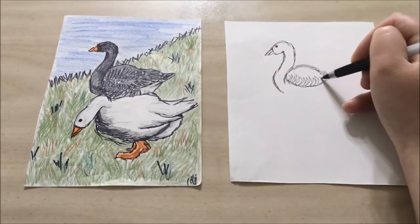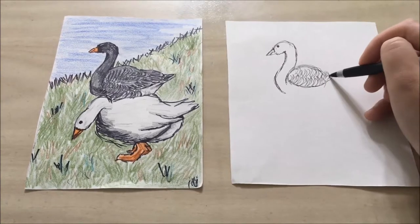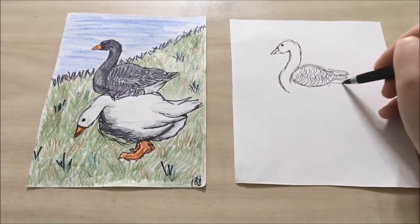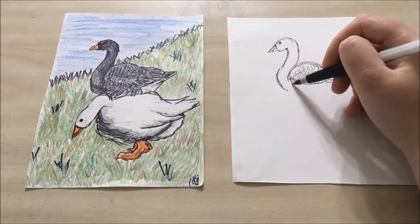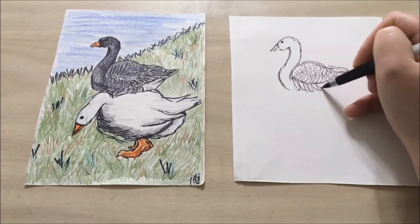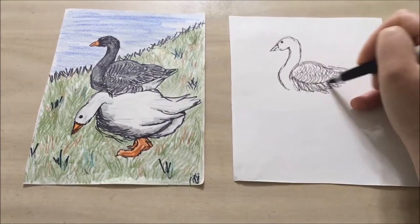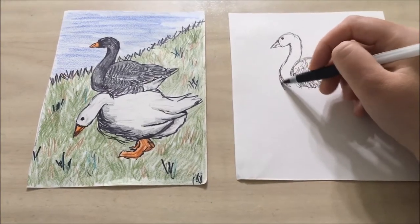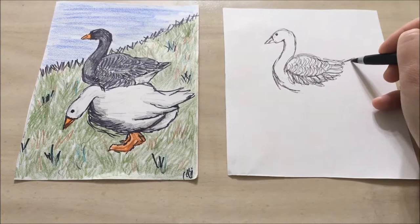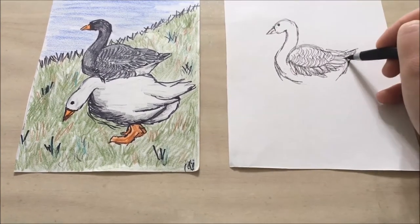So there's a bunch of half circles in layers. I have two layers. And then there's some longer feathers behind that. These are like half ovals. And it doesn't have to be exact. I'm going to draw over this to keep it from being too uniform. And then the bottom of the body, some of that's getting cut off, so let's come back to that. And then there's this tip coming up here, and it comes down to the base.